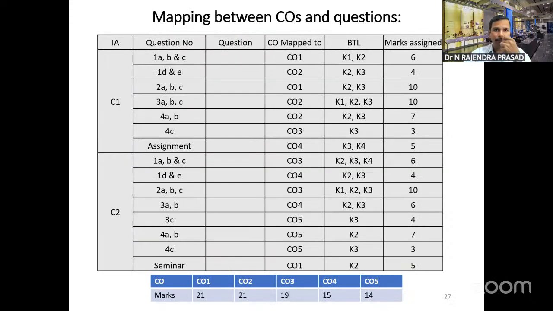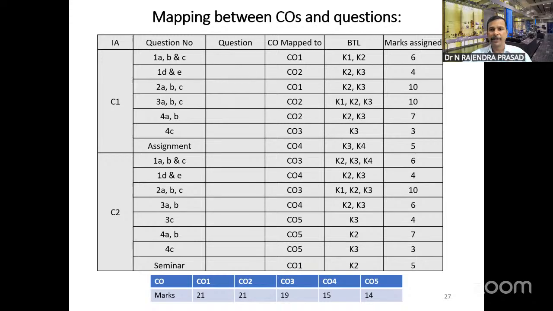So how to do that? You work separately in such a way that each and every question should be mapped with at least one CO. You see here, in the C1 component, internal assessment test 1 question paper, I put the questions 1A, B, C, D, E, 2A, 2B, 2C, 3A, 3B, 3C, 4A, 4B, 4C. And before the completion of the C1 term, an assignment will be given. For each question, ask which CO is relevant to this particular question. You map that.